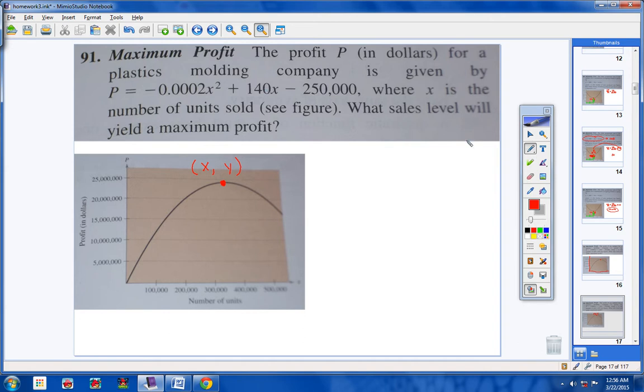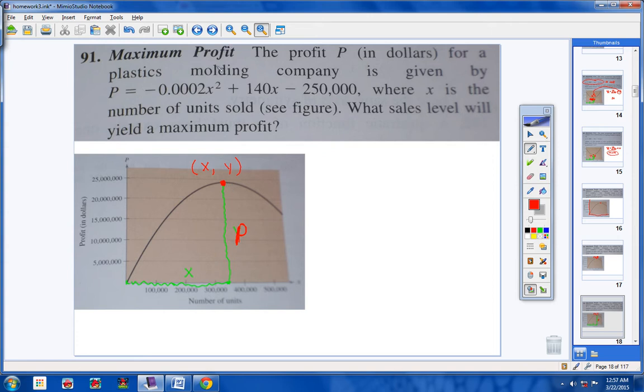Now again, I really made a mistake on this. I should have used p's and c's, okay? This should be x comma p. You tell me how many x units I have, and I will tell you the profit that we have. So that means I'm going to find the x going over, and I'm going to find the profit going up.